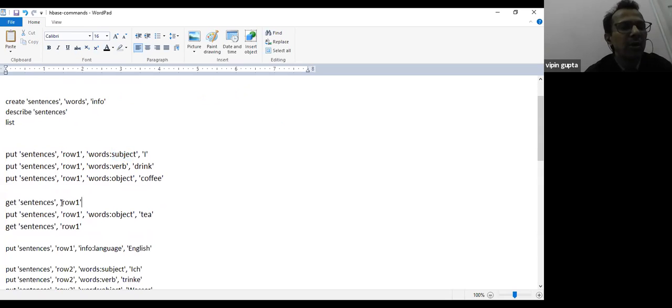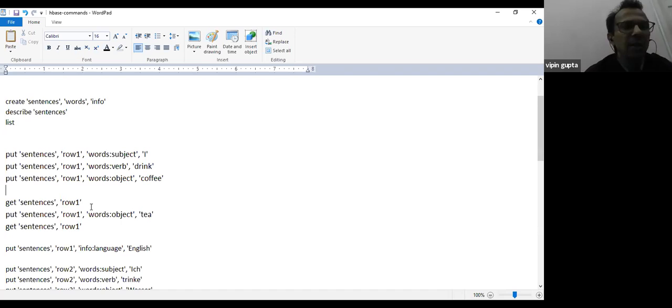Now what I want to do, I want to read that information. For that, the command is get sentences, and which row I want to get the information about, row 1. So we will be running this command. Let me explain the other. Now sometimes we want to update the data, because these are the current operations: create, read, update, and delete. Whether this supports, create already supports. So I will get the information about the first row.